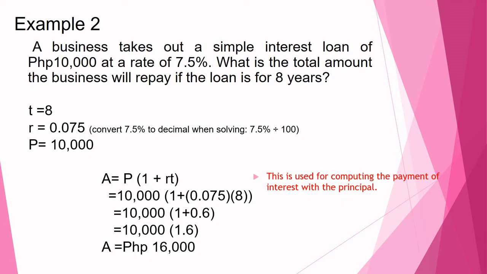So, at 8 years time, with a rate of 7.5%, nang huwam ka og 10,000, imuhang bayranan total is 16,000 pesos. So, atong ma-compare ato before class na, kung gamay ang interest, gamay sad ang interest na imong mabayaran. Kung dako sad ang interest, dako sad gyud imuhang mabayaran. No? Kung mangutang ka.